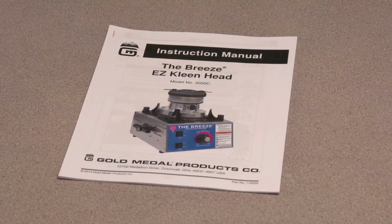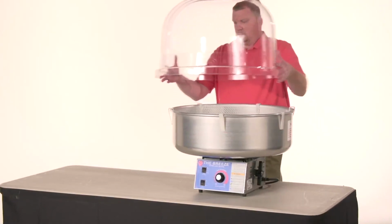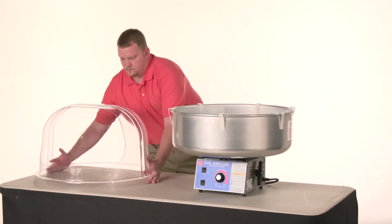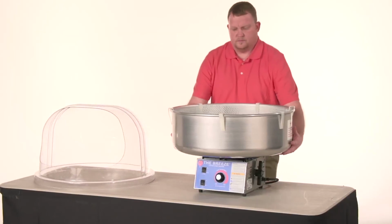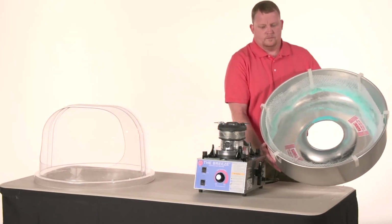To clean the unit, simply follow the numbered steps outlined in the owner's manual. Cleanup is really easy. Simply remove the double bubble and pan. Take them to a sink or a hose and rinse them out. Cotton candy is only sugar, so it dissolves easily in water.